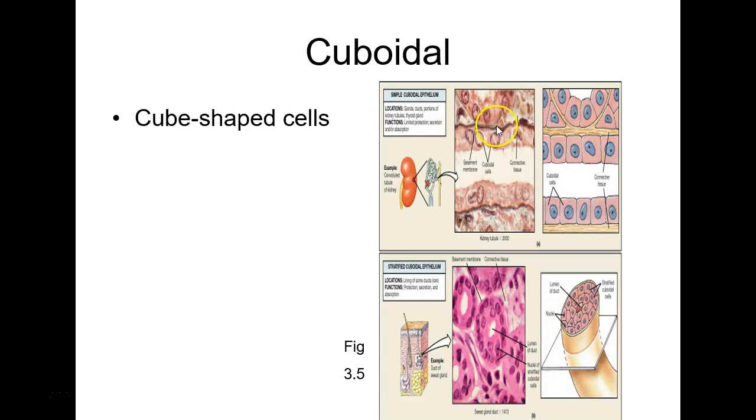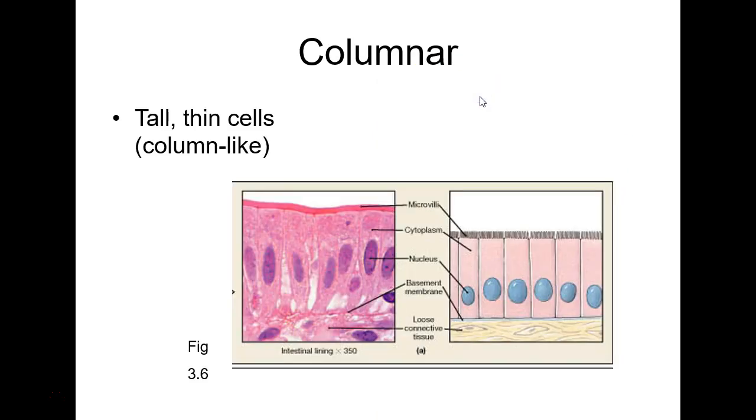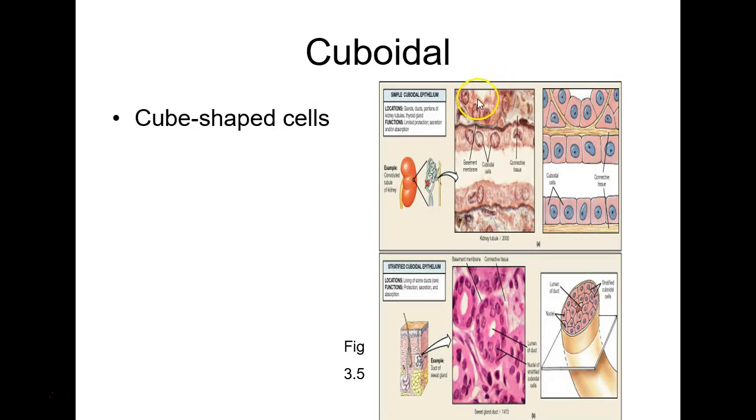This is the basement membrane. See it? It's really nice. These are the apical surfaces. Where it's in a circle where it's coming at you, these are the apical surfaces. This would be the basement membrane. It's kind of hard to see, but you can kind of see it. Outside of that, right in there, that's just connective tissue, probably. They're not really showing it here. Anyway, mammary glands take on this effect.